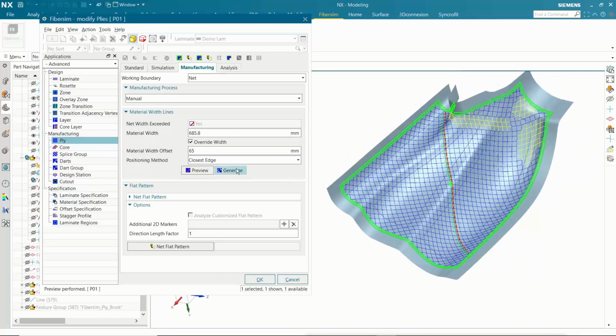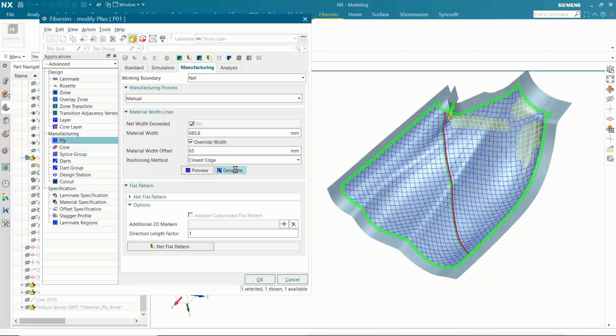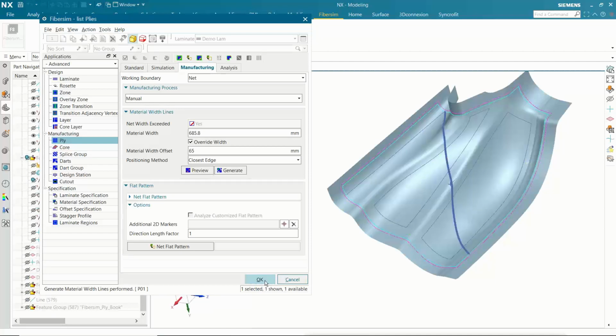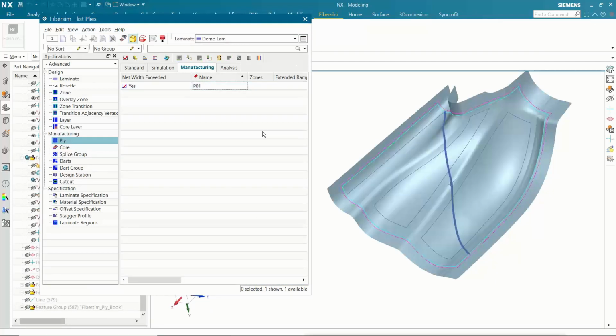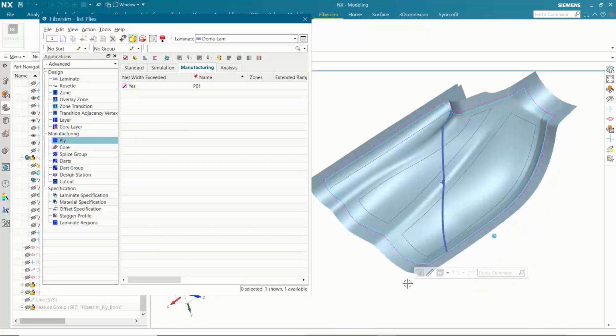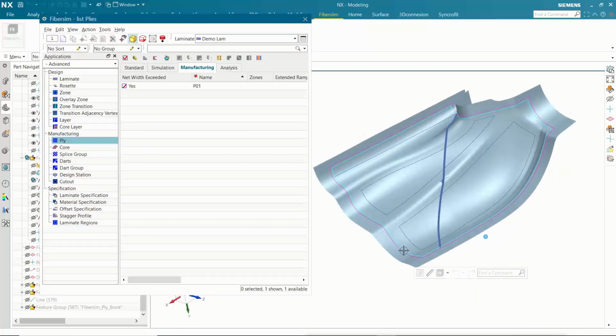And so now I can actually generate a material width curve here. So if I click generate, this will now build a curve on the surface for me in the CAD system. And if I let go of the ply in Fibersim, you can now see that object. Okay? I've not spliced the plies yet, I've just made a curve. Now I could physically splice this using ply-based technology and just grab the curve, tell Fibersim splice it, and it would splice that one ply into 2 pieces.